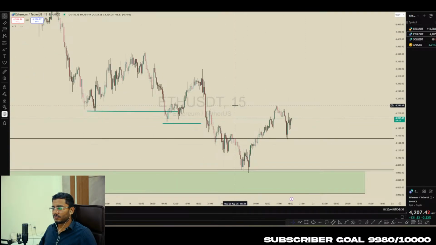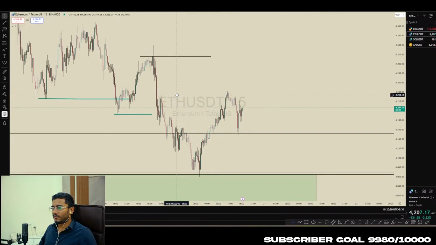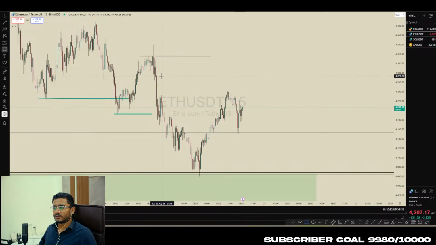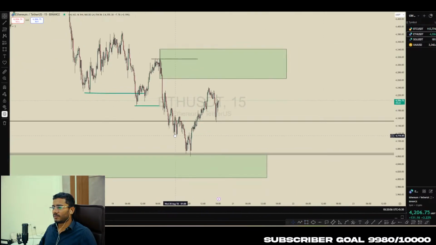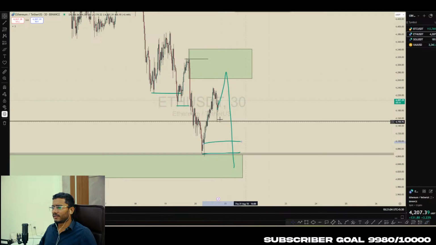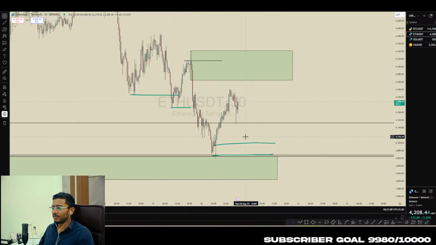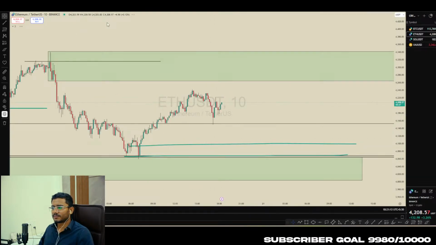If you go to 50-minute time frame, you can see price with the previous liquidity. We have this order block, 50-minute order block. So you can look for a sell side trade from here, and you can target the next low or at least this imbalance. Look for change of character in this area. Right now, everything over here is liquidity and it's all internal structure. So you have to skip this internal structure.